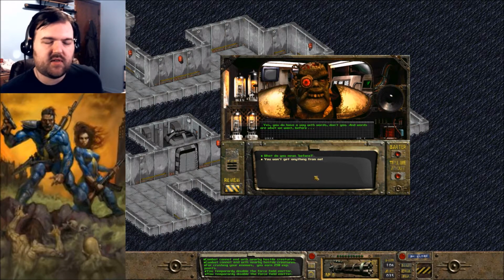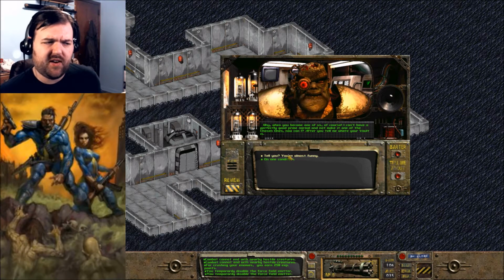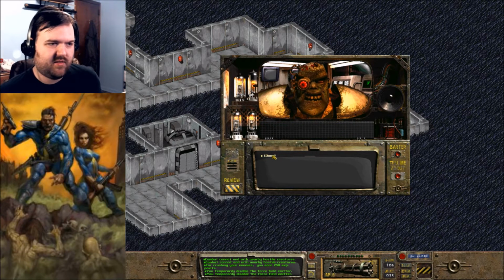Before. Yeah, I'm just gonna see some alternate dialogue, since I had to do this part over again anyway. What do you mean before? Why, when you become one of us, of course. Oh, you told me that already. I can't have a tell you? You're almost funny. We shall see, won't we?